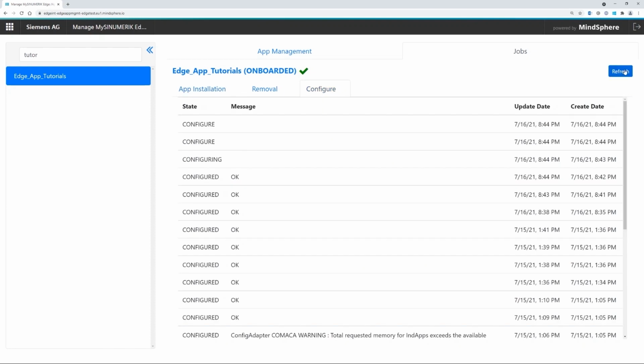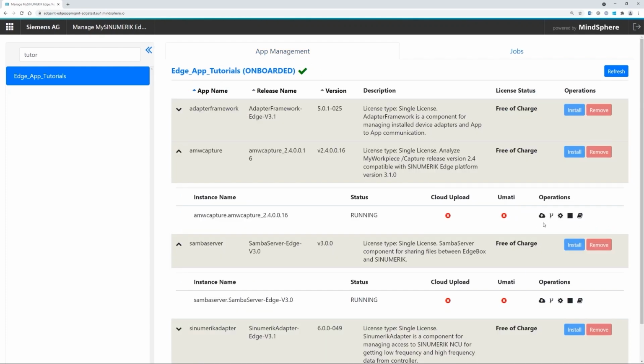And let's click Refresh to see what's the current state, and we can now see there are still 3 configuration jobs going on. And when they are all on state OK, that means the 2 apps we just configured and started up are now in the state where they can be used.